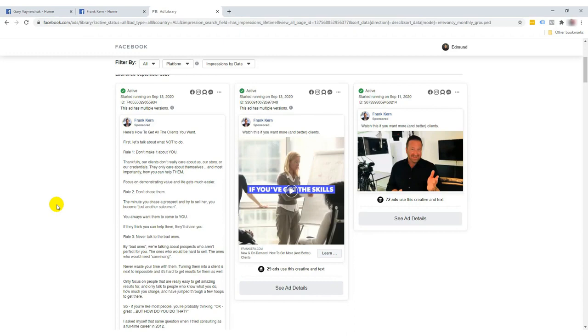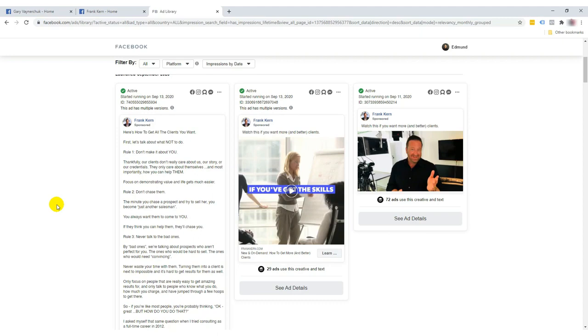Now, this does not mean that it's a license for you to copy what other people are doing, and at the same time, just know that your competitors or any other Facebook marketer who knows what they're doing can pretty much spy on your advertisements just as well. But again, this should not concern you or worry you, because in the grand scheme of things, who you really want to impress or who you really want to get are your target customers or your target clients. And most of the time, given the niche, they're not going to be aware of what I'm sharing with you, unless you're obviously marketing to an internet marketing savvy crowd. Then that would be a different story altogether. However, that shouldn't be of concern.